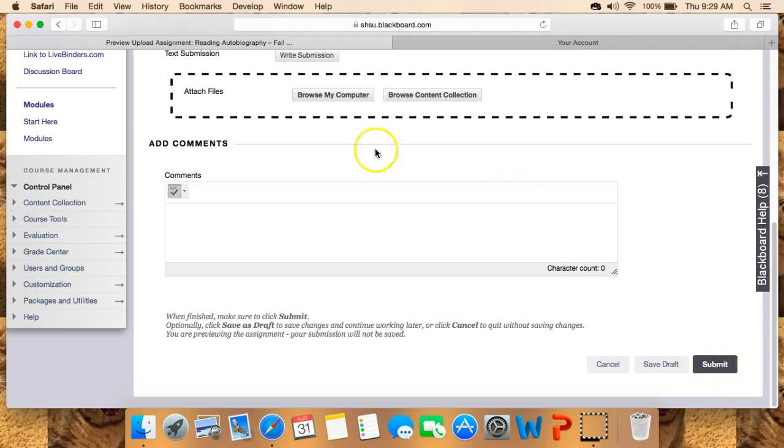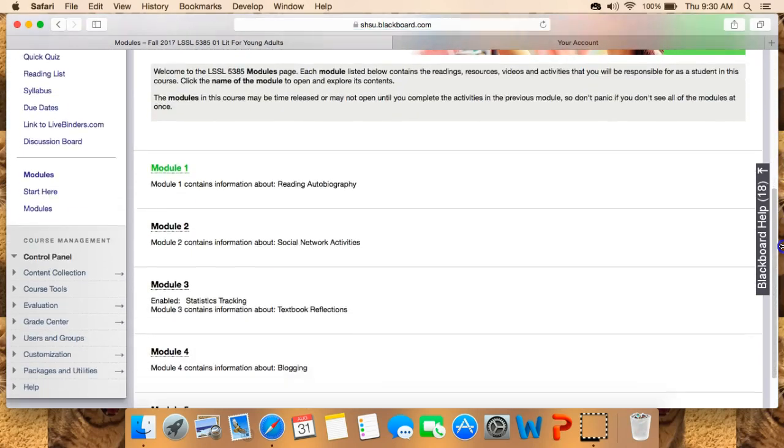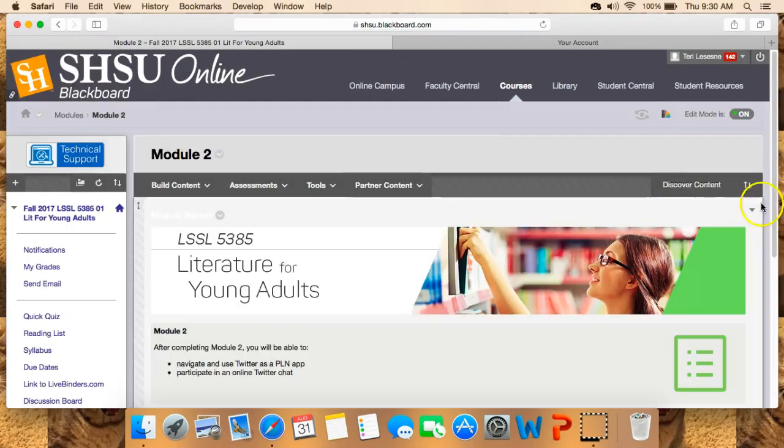And that's how it's going to work for all the modules. If you look at them, you'll see the assignment link is in there. It looks a little different, and I'm really sorry about that, but in part it looks different because of the redesign of Blackboard, and I don't have a whole lot to do about that.